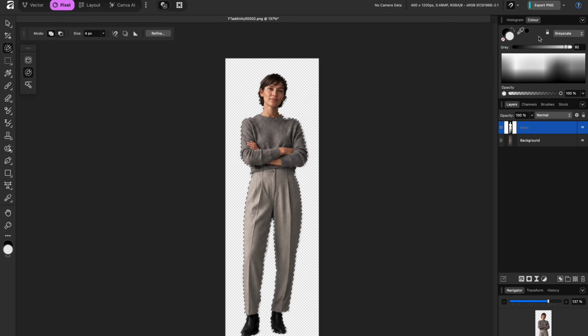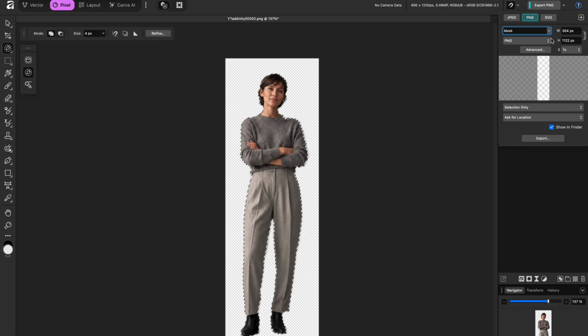So once that's done, you want to go here, export PNG. On the right hand side there is a little down arrow, so you click the down arrow. You see there's no image appearing here. That's okay. We click advance. Now here is the image that we want, so we just export it. And that's it. Now we've got all our images ready, we can start creating our interactive team sections.